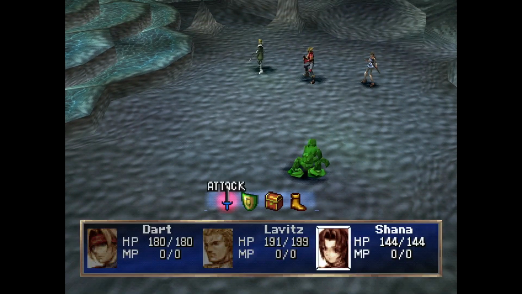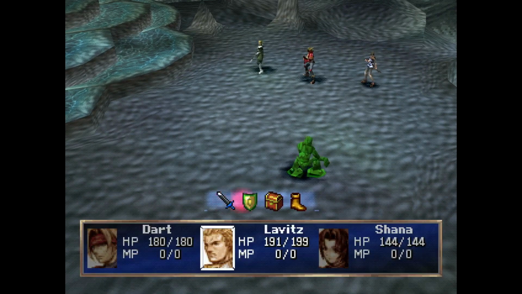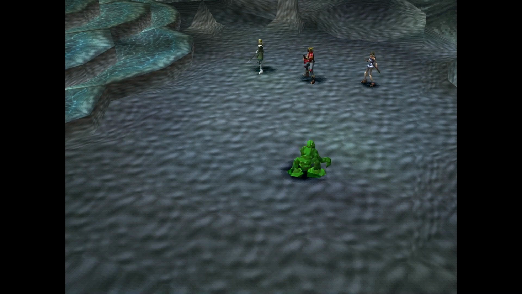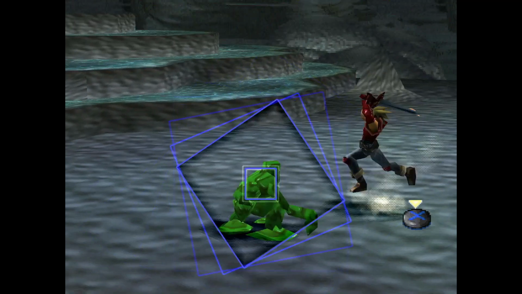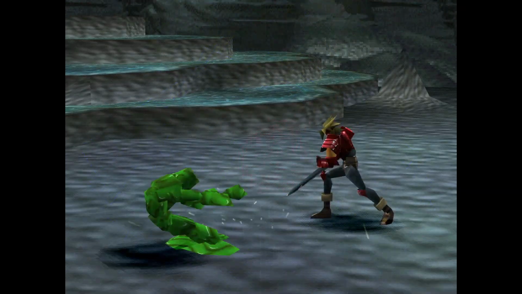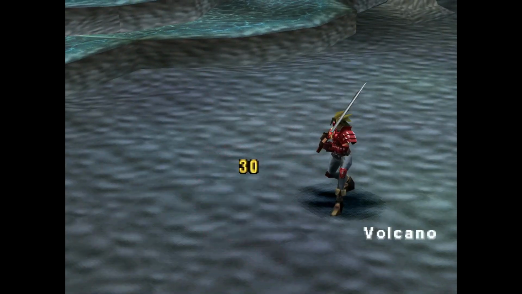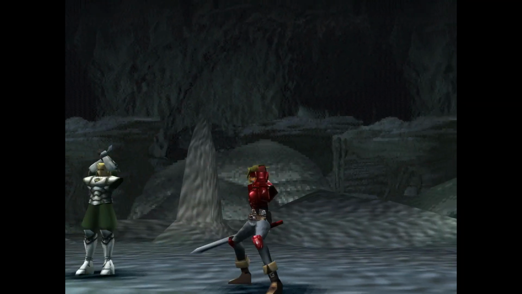Okay, I need one more Volcano. Honestly, I'm going to go ahead and have Lavitz guard, just so Dart can get that Volcano leveled up. Here we go. Sweet. Okay, that should be 60 uses of, I think, both now? Harpoon and Volcano.